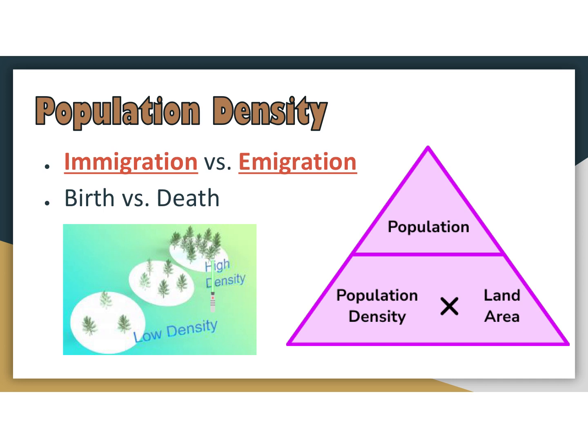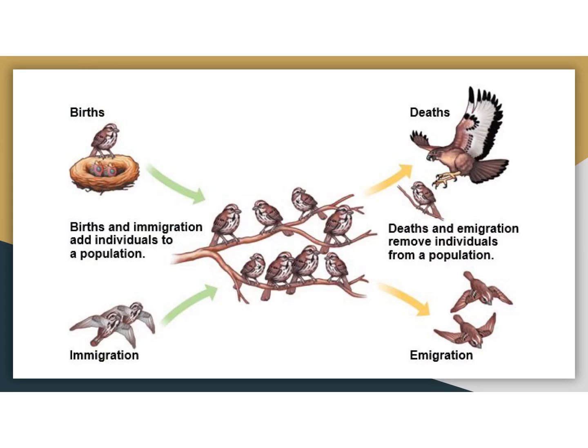So you see here, this would be an example of a high density area. You have a lot of trees in an area. And this would be a low density area where you don't have a lot of trees. So again, immigration is movement into an area. Emigration is movement out. So the total population is going to be a function of births and immigration, so that's animals coming in, and deaths and emigration, which is animals going out. And it also has to do with the rate that that's happening.